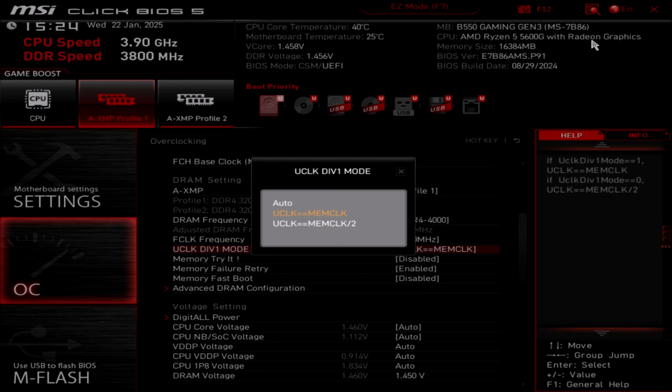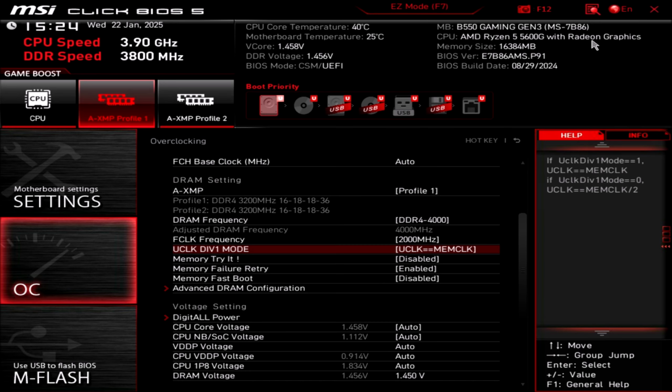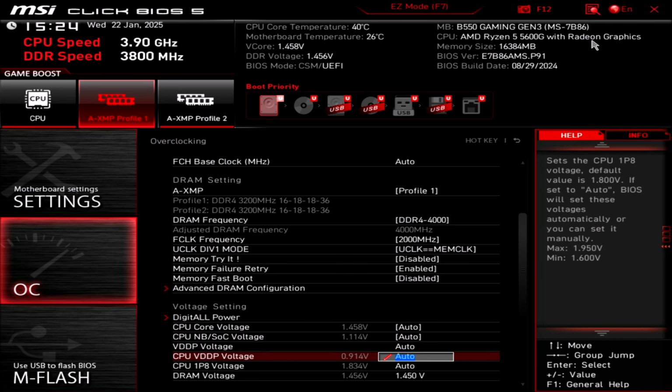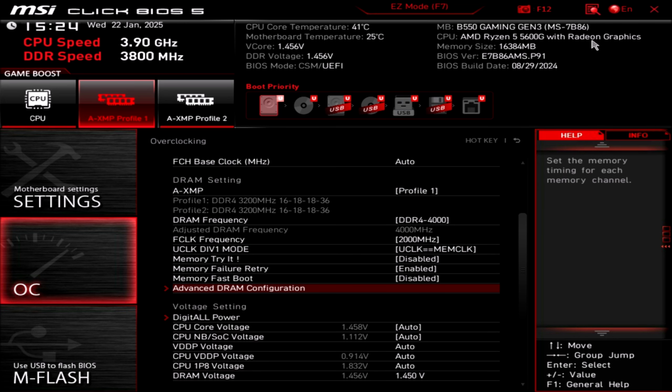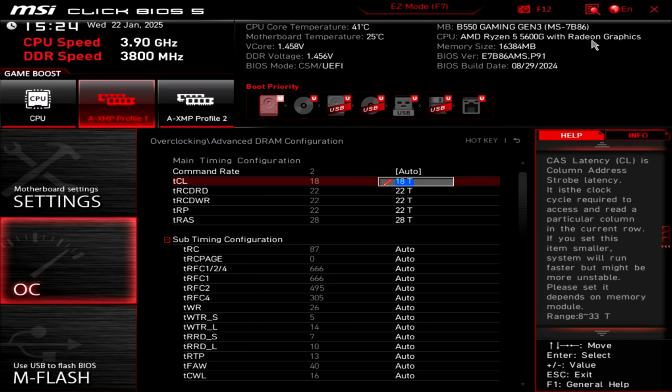And just make sure that you set this to UCLK equals MEMCLK. So, okay, 1.45 volts. I'm not going to tweak the timings. I'm going to leave them alone. I don't know if this is going to be stable or not, so we're just going to give it a try. All right, let's go.